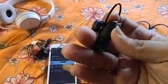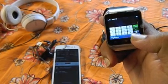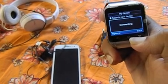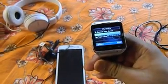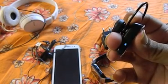Okay, now let me just disconnect it, because I'll show you the Bluetooth connection. I have already connected my Bluetooth device with this watch. So when you start the Bluetooth here, it automatically connects with my watch. Let's wait. For some reason it's not connecting. This is actually the first time I'm facing this problem, but I don't usually face this kind of problem here. It's a quite cool device. Okay, let me just turn off this device for once, and then I'll reconnect it.